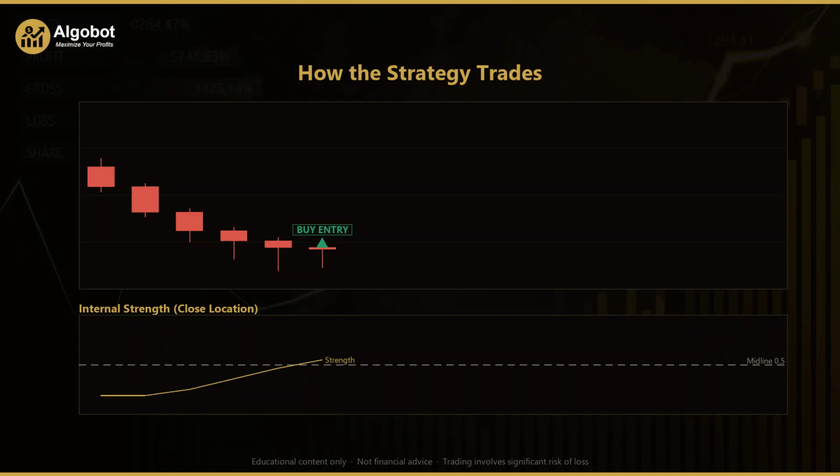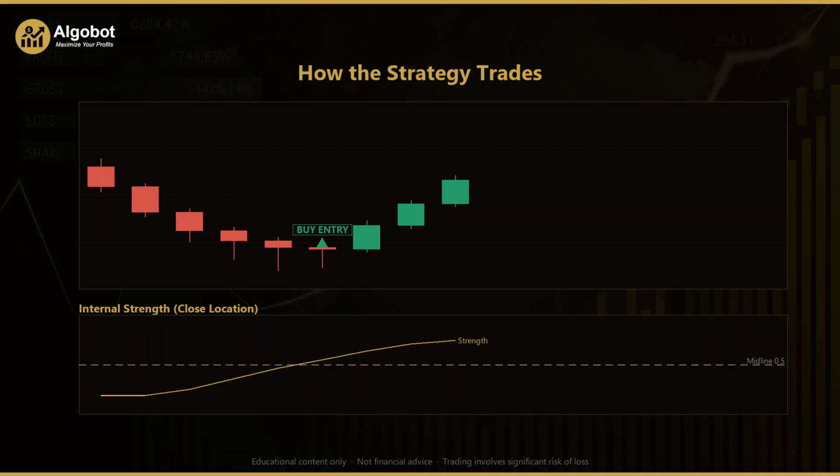As we move right through the down move, though, something changes. Price is still falling, yet each successive candle is closing a little higher within its own range. By the fourth and fifth candles, price has reached a fresh low, but the bars are closing up near their highs. Sellers can push price down, but they can no longer close it on the lows. See how the strength line has been climbing the entire time, lifting past the midline towards 0.55. Price down, strength up. That is textbook bullish divergence at a bottom.